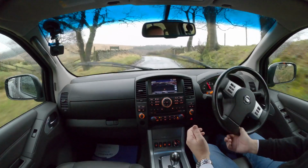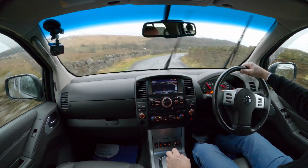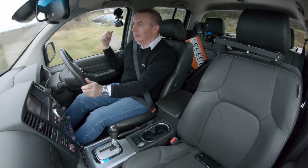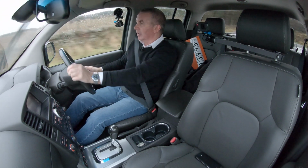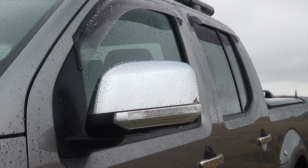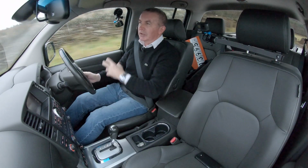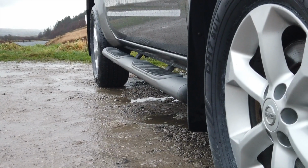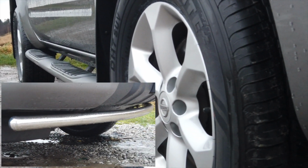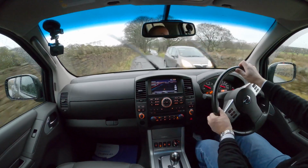It's also great for hobbies, really. Put your bike in the back. Just on the outside of the windows here, you can see we've got these wind deflectors, which make it look pretty good. We've also got the big sidebars and the sun protector under the front. It's a really nice specification, a good looking vehicle. Pickups are becoming more and more popular these days.